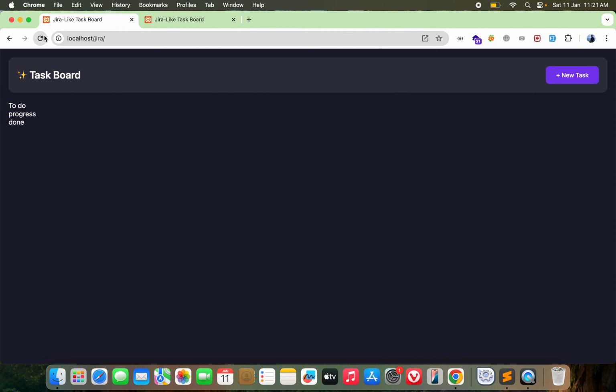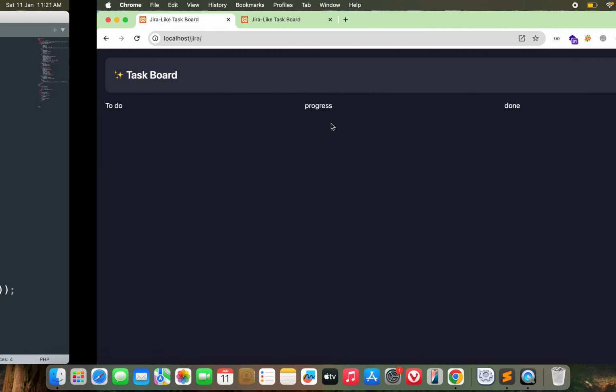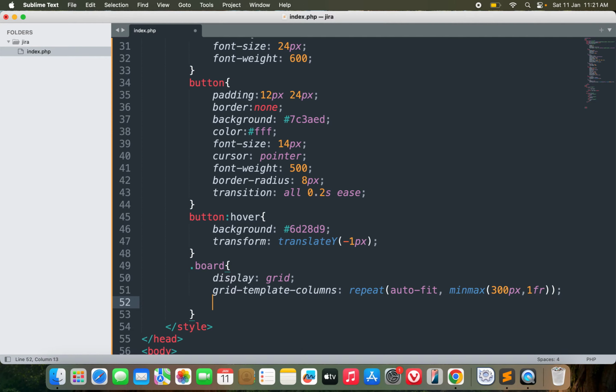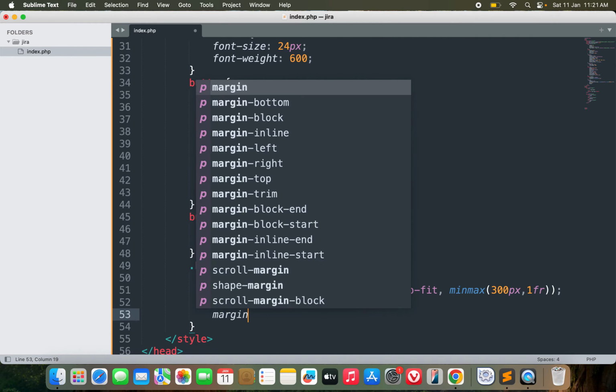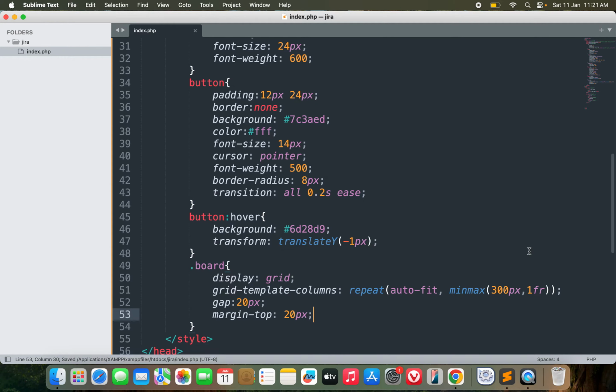Let's see. Yeah, this is what I wanted. Okay, let me add more things here: gap of 20px, margin top of 20px.